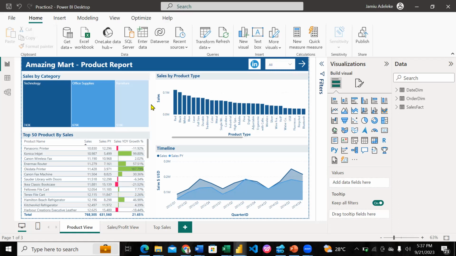Sorry, I have a question. Okay. Cluster column chart is not that easy. Can you go ahead to the map with the cluster column chart? Sorry, I did not get your question. Can you please type it on the chat? You have some background noise.